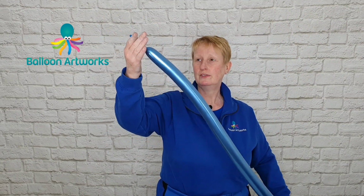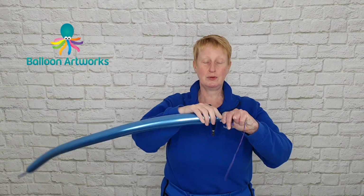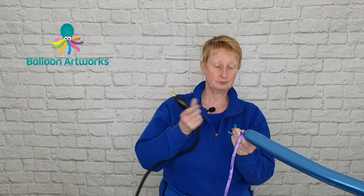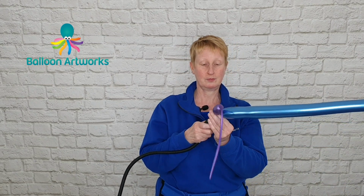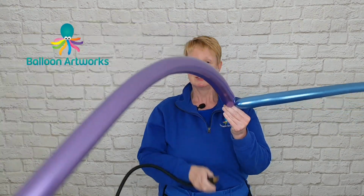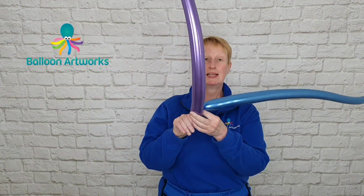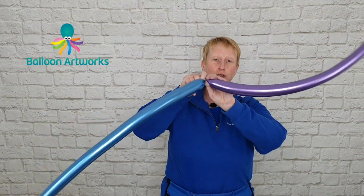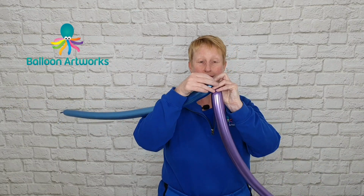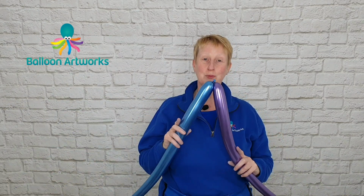And inflate to the tail of about 4 or 5 fingers or so. Put a twist in there, and then inflate your next 260 to a similar tail, let a little bit of air out just to soften your balloon, and then tie the two directly together. Make another one of these.